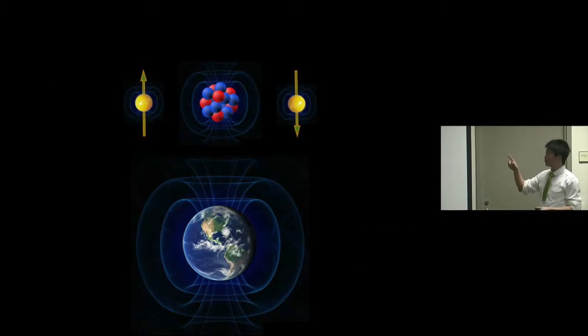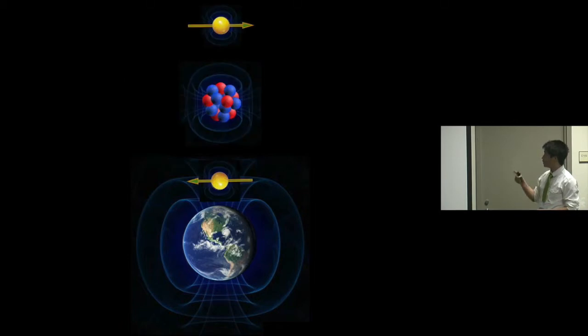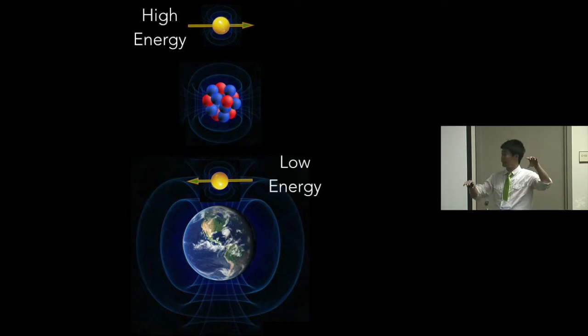Now, what happens if this molecule is turned on its side? It's turned on its side, and the magnetic field of the Earth no longer, in this orientation, does not add to the magnetic field of the nucleus. And that means that these electrons that have a higher energy and lower energy become closer together, and we have a small energy difference.